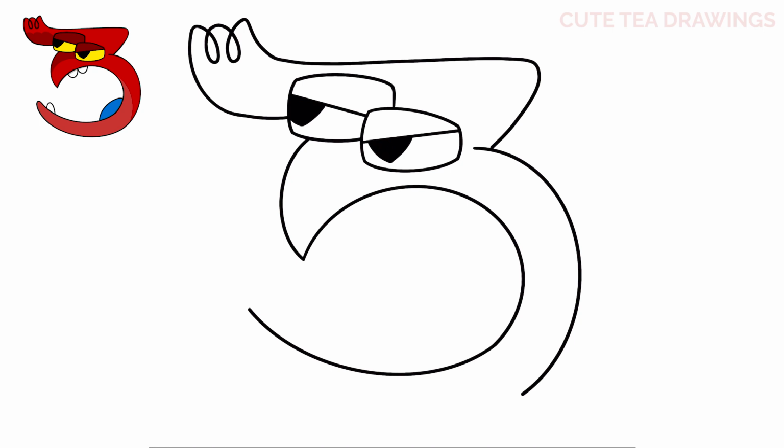And let's do the same thing underneath from the other line. And now let's connect the 2 lines at the end with a curve. And that's it for the shape of the body.